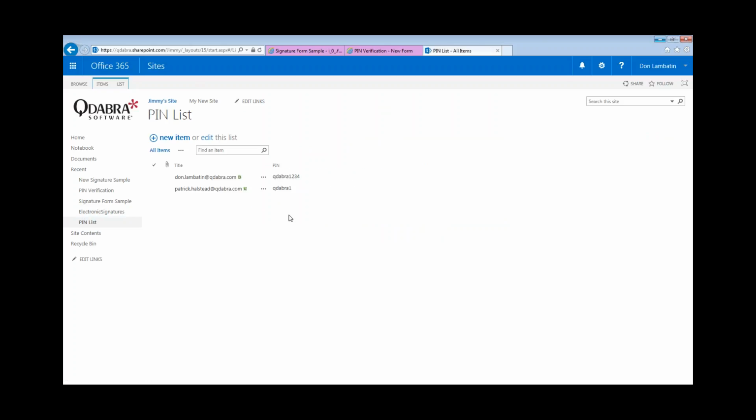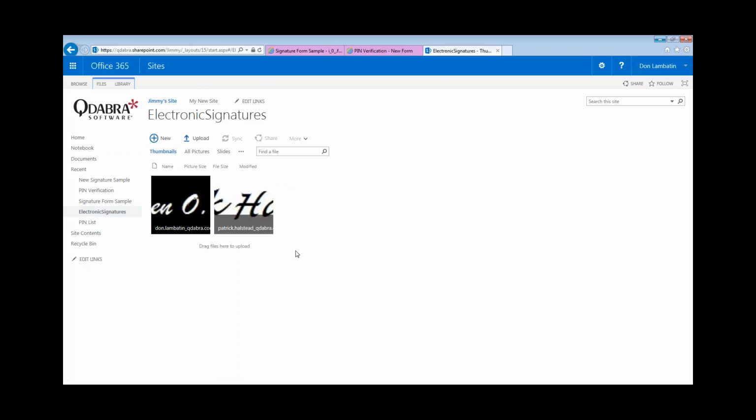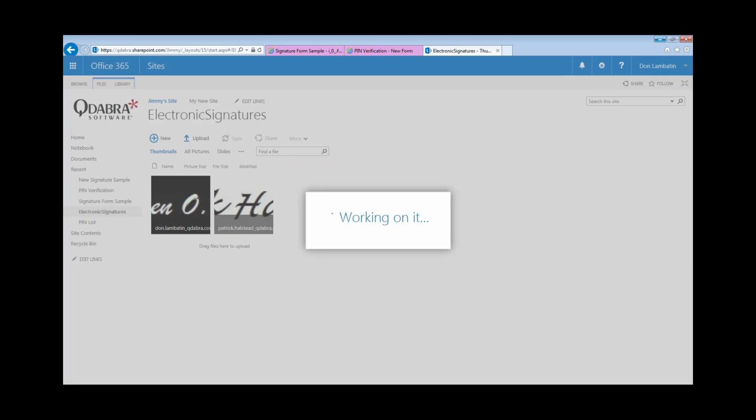Now, you would have a workflow that's running on this pin list that would remove the item level permissions for everyone and add it back for the user and for the admins. It's a very simple workflow. It just removes the item level permissions and then adds it back for the user and the admin. So that's a quick example. Let's go to the picture library, where we have the signatures, and show that the signature got added there. So when you do have signatures, you can see here that it automatically uploads the image as well. So that's pretty much it in a nutshell.